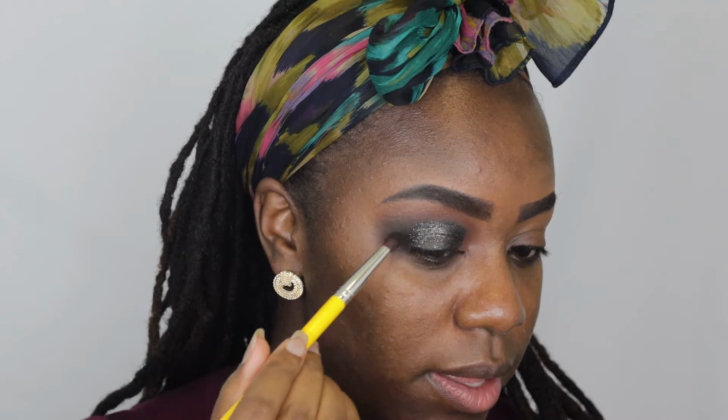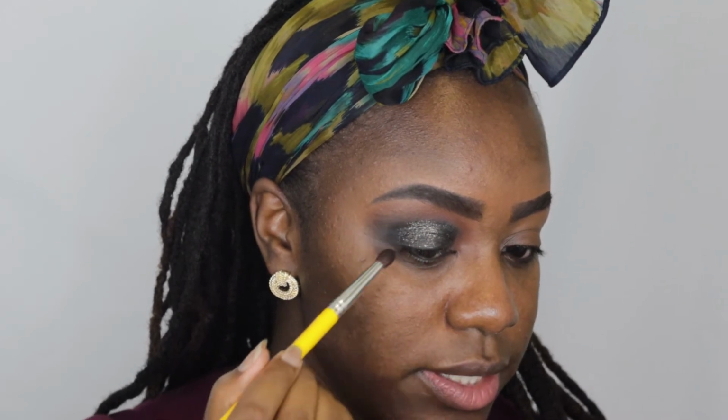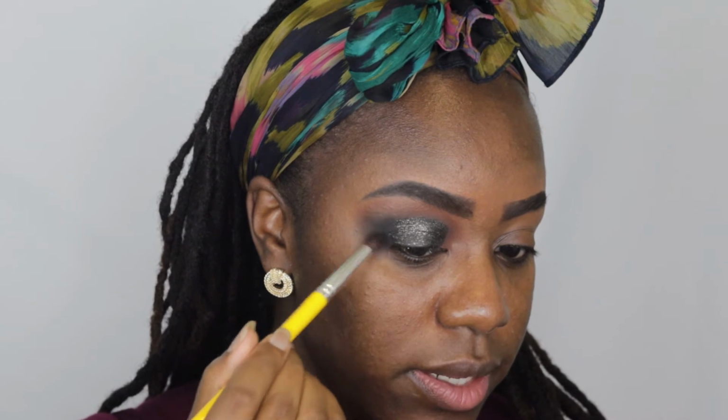These are definitely heavy on the glitter. It's not bad, but I actually feel like this black that I laid down for the base is the problem. So hold the phone. I'm gonna try a different black and get a pencil here to see, because I feel like this could be something, but this black is just not black enough.